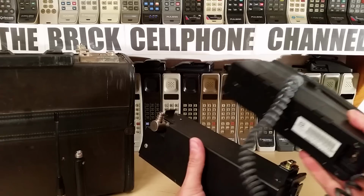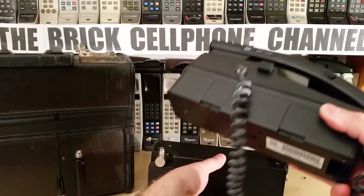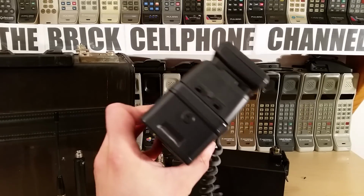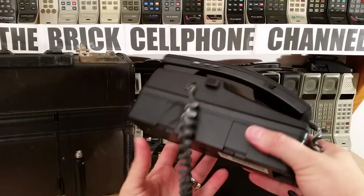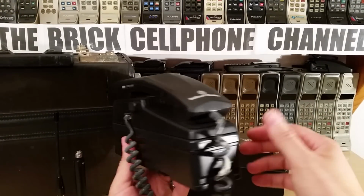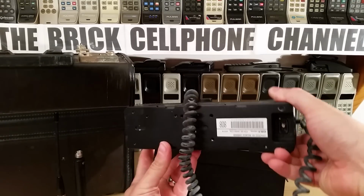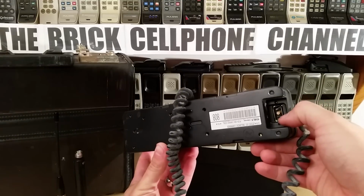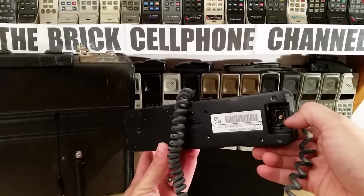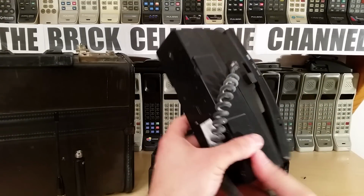So the phone comes undone. This is actually the phone. It's actually not too bad a size. And this is quite light. The bulk of the weight actually is this box here. So you got a funny shaped connector there for your RF and your power, I guess, four little pins for the power. What does that say?